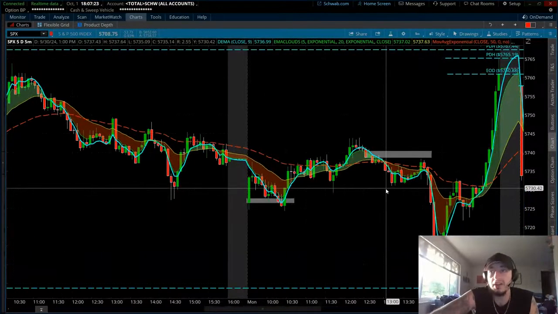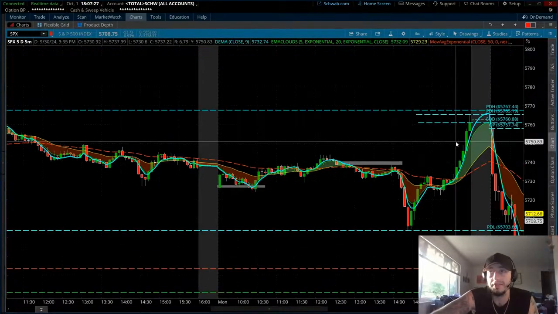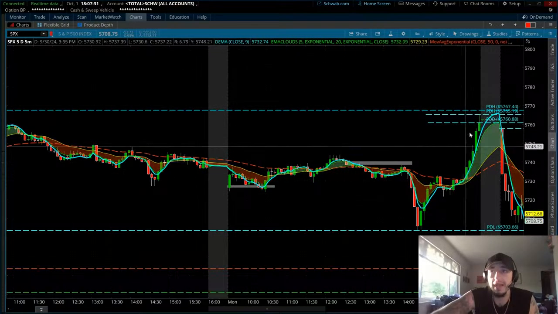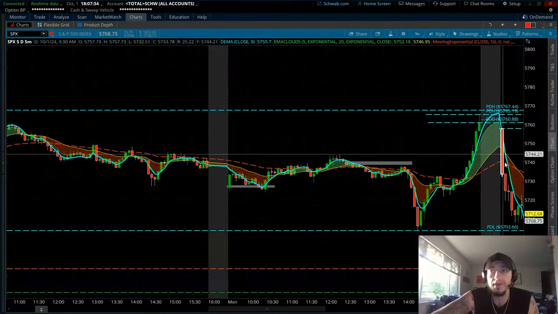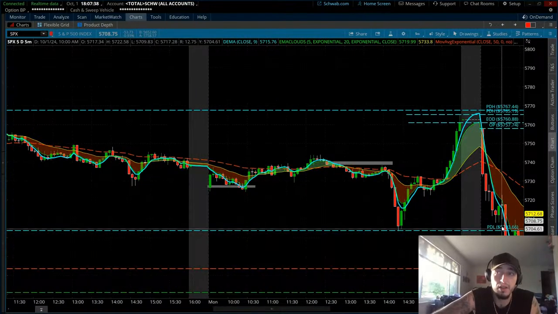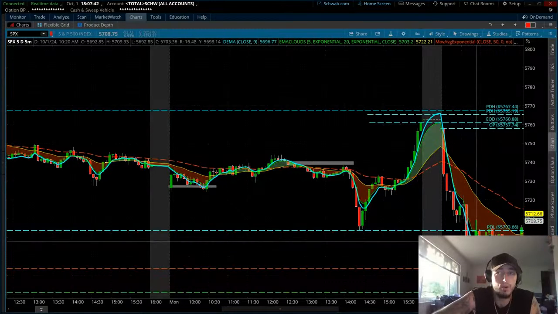So price was selling off. I have a chart up here of SPX. Price was selling off extremely fast. You can see we got this rally yesterday, and then price started to reject it. We fell below the 50 EMA. We came into previous day low, and we fell below previous day low. Look at the break. Look at the retest here at PDL. Really cool. I love watching it.